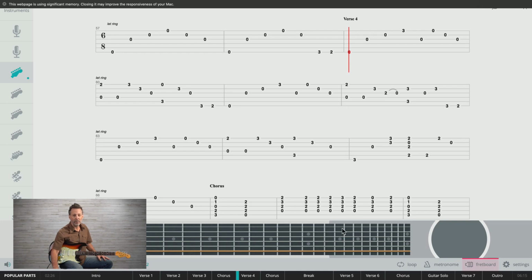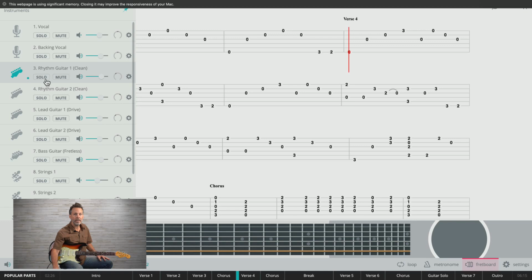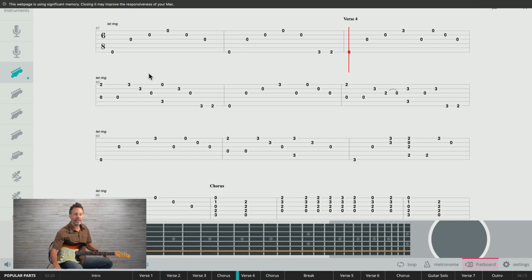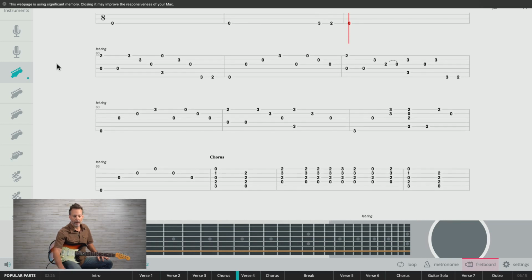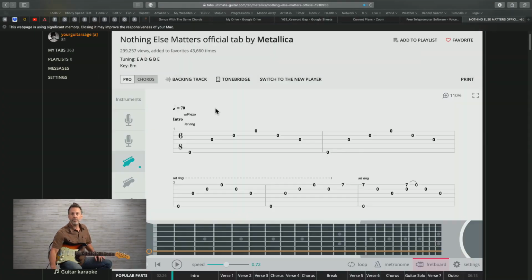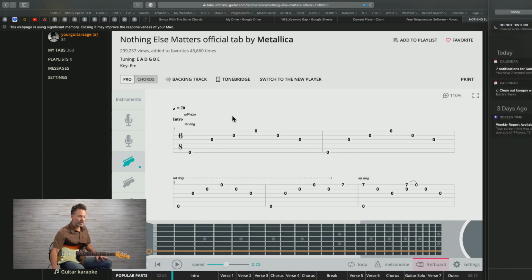So some really super cool things that you can do with this software. You can actually mute and solo. You can turn the volume up. You can do all sorts of different things. So it's like you've got the band right there. You can turn them up, mute them, all the rest. Super, super helpful. You can loop. You can transpose. A million different things that you can do on this. So really, a very useful tool, okay?